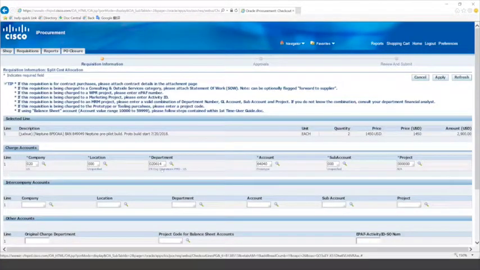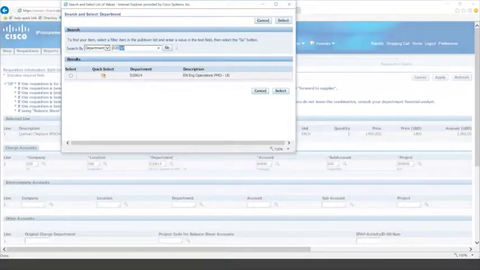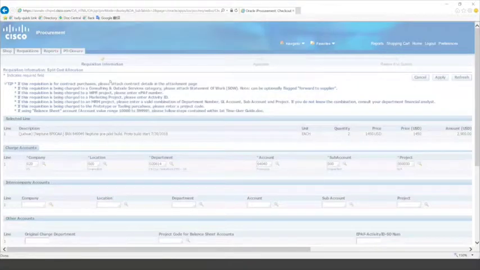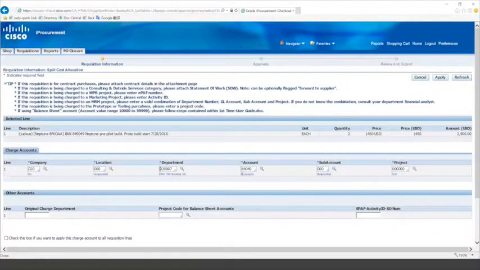Because this is the enterprise routing hardware department, we're going to use the right department code here. And then this is already set correctly with the prototype. Also the project ID.